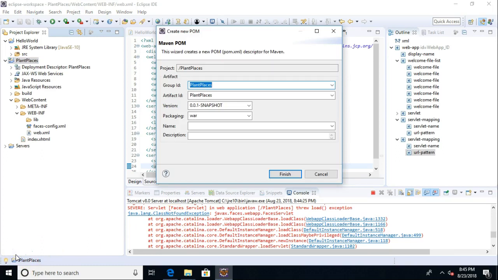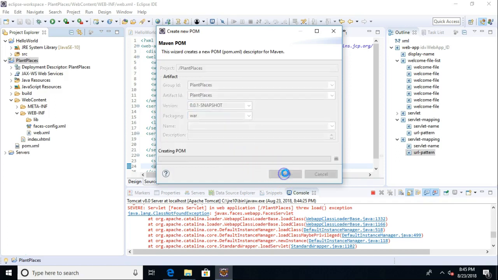Now, we will get into more details about Maven in a later video, but Maven is a way that we can build our projects in Java. Maven's an option, Gradle's another option, Ant is another option, Javac is yet another. So don't worry about what all of this says just yet. We will explain what that means. I'll give you the quick version right here, which simply means that when we compile this into an artifact, which is essentially a series of compiled files and files that do not compile, it's going to be compiled to a file that ends in war. Our other options are, well, just war. And it's going to be called plantplaces, and this is the version that we're going to use.